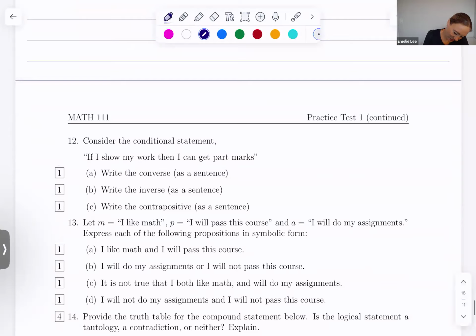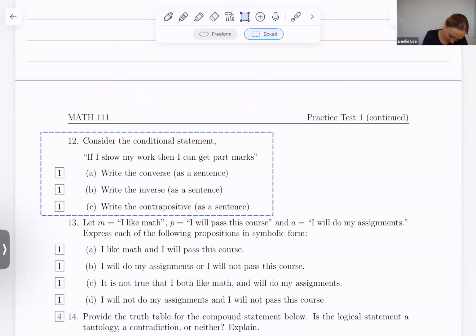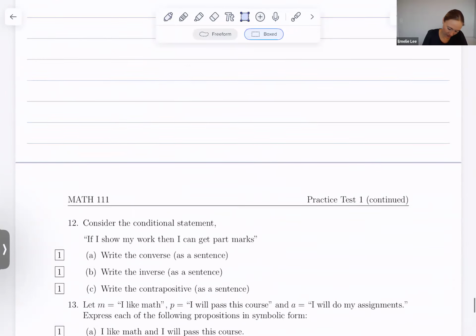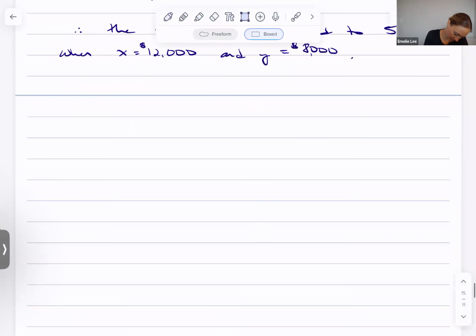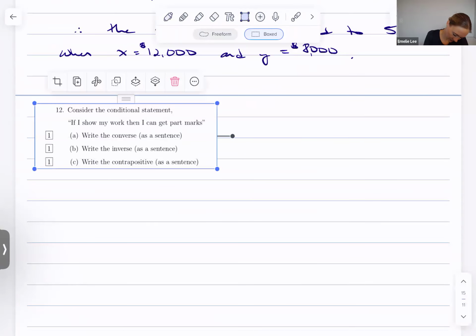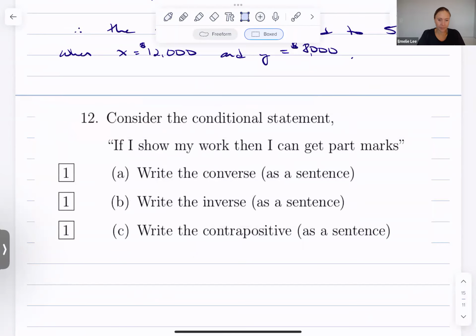Finally, on to some logic. Conditional statements, right? If I show my work, then I can get part marks.